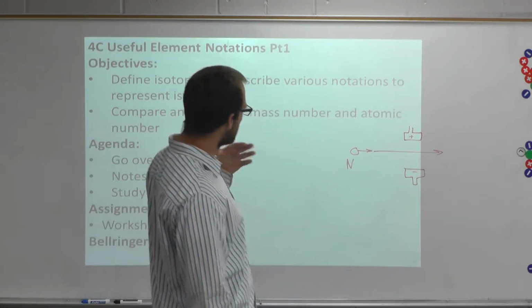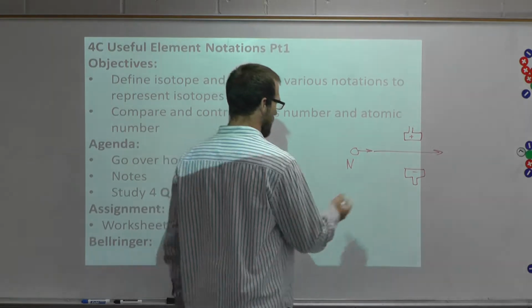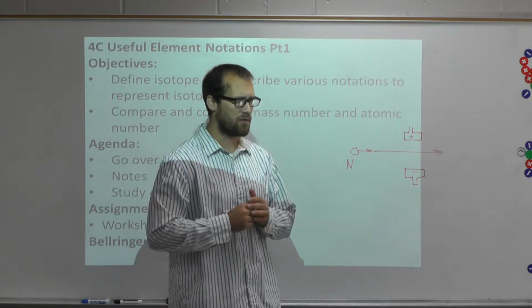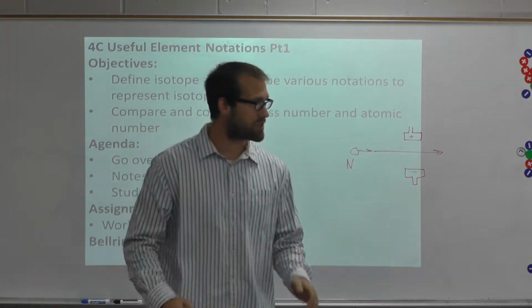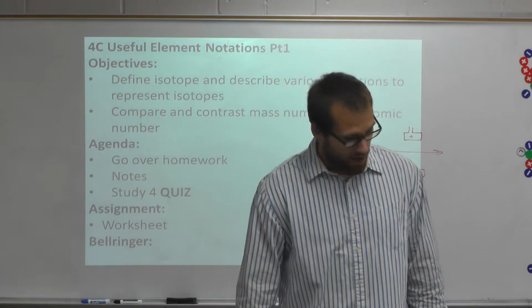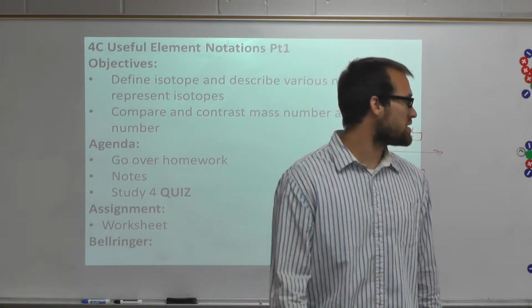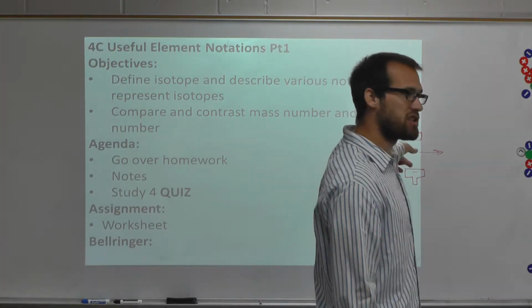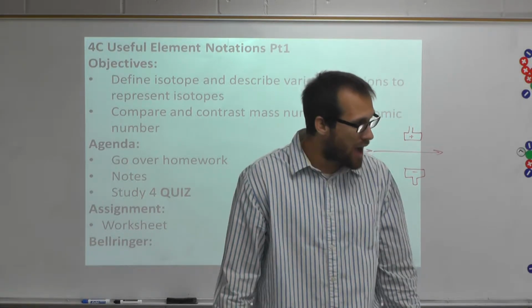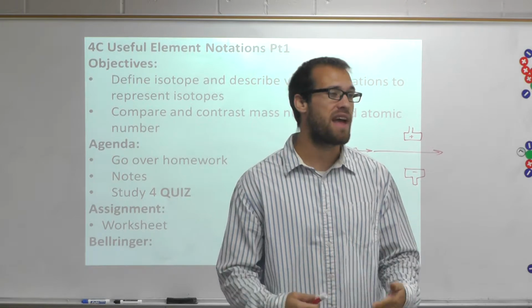They started shooting those nitrogen ions through these plates, and they noticed that they bent and curved, like they should, right? They bent towards the side they were attracted to and away from the side they weren't. That should make sense, correct? Now, if all of the nitrogen atoms that they shot through there were exactly the same, which is what they would have thought, they all would have bent how?